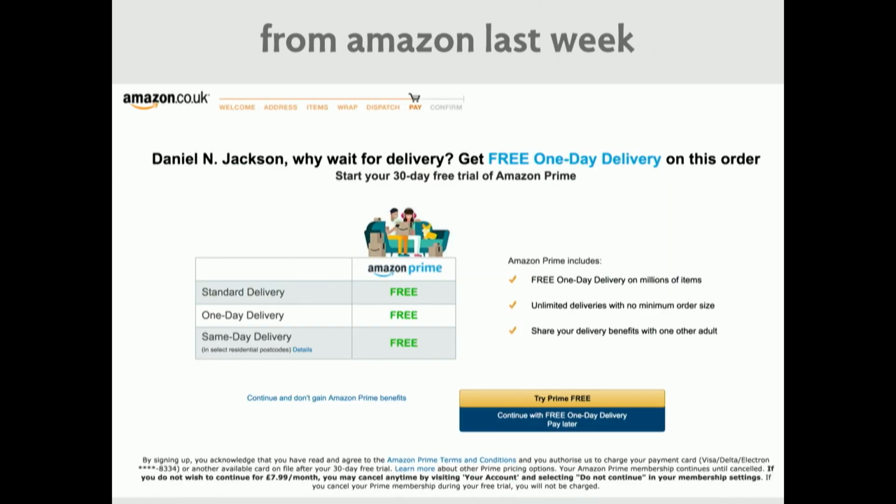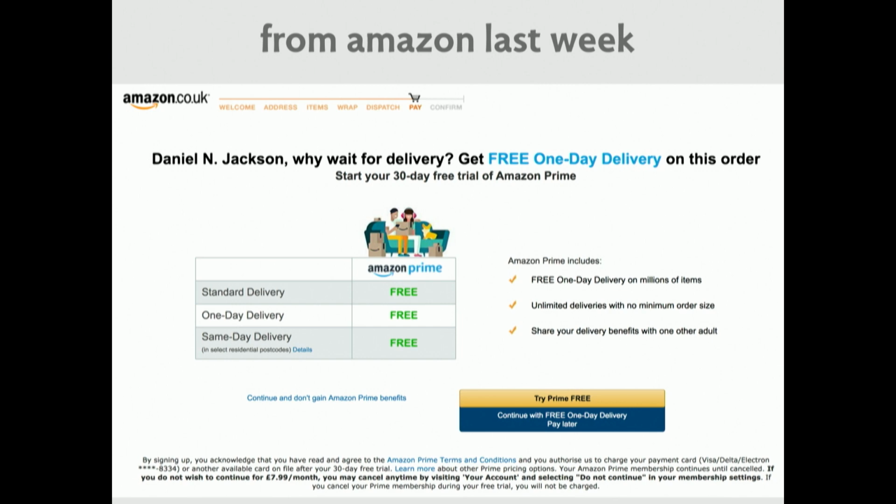Here's one I saw on Amazon last week. So I was actually buying a birthday present for a friend in England using Amazon Co. UK, and I don't have Prime there. And so it's trying to sell me Prime, but notice what's going on here. So I've got to the point where I'm about to check out, and if you look at this widget down here at the bottom, can you see that the yellow thing says try Prime free? And without looking at it, what would you guess the blue thing underneath does? It says continue. And you think it's going to say continue without getting Prime free.